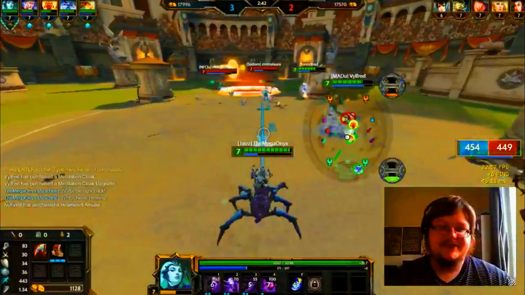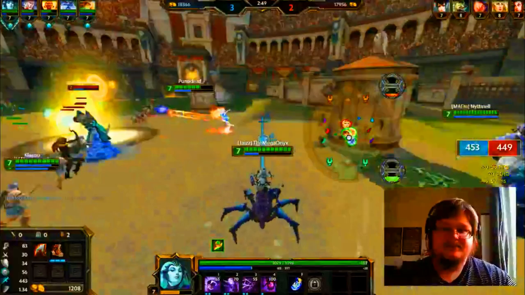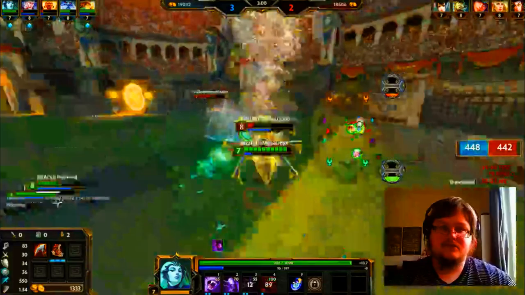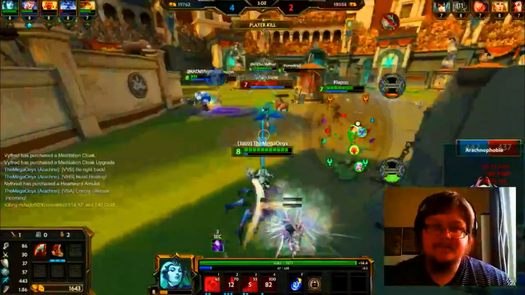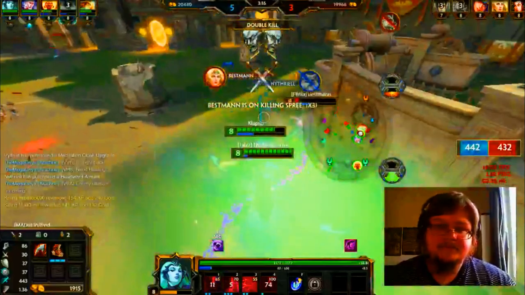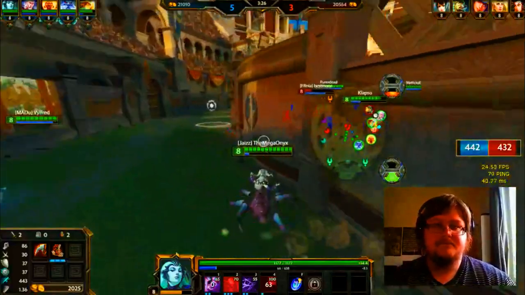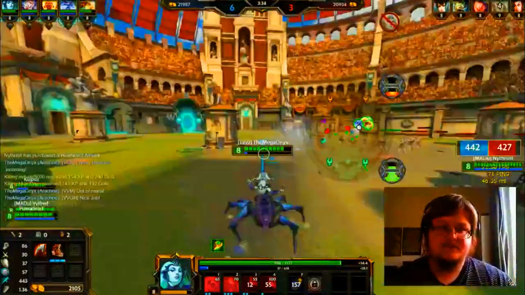Oh, Mr. Emir is going for the Harpoon Amulet. Really nice of you. And a multi incoming. Enemy ultimate incoming. I can smell it in the air. Oh, come on. Oh. Out of mana. An enemy has been slain. Nice job.